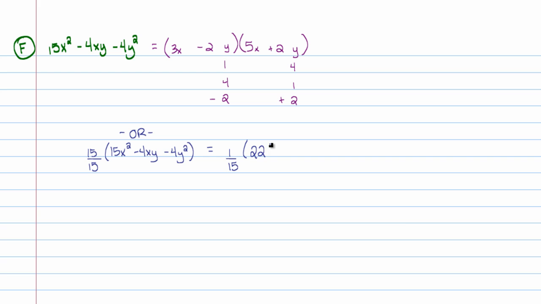Now this is where people balk and they say, no, I'll never do this method. But I'm telling you, you'll miss out if you don't listen. Minus another 60y squared. And as I said, this will always factor to be 15x, so I don't even have to guess what that lead coefficient is. Like up above here, I didn't know if it was going to factor to 1 and 15 or 3 and 5. I guessed 3 and 5. But here, I don't have to worry about guessing or anything. This will always factor like this.